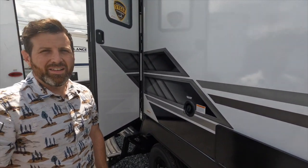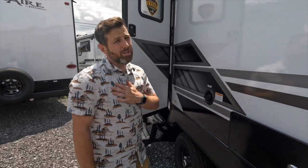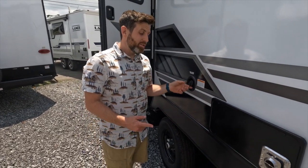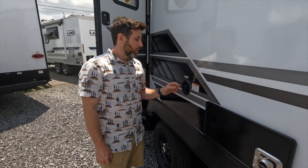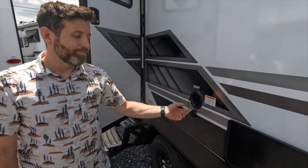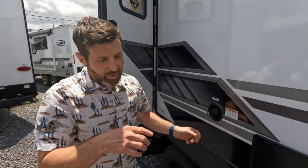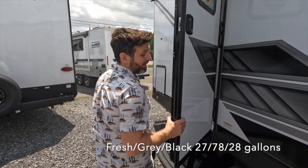30,000? Yeah. Oh, man. That'll heat a small condo, a couple bedroom condo. I don't know. It'll get really warm in there. It'll also burn through a lot of propane too if you have it going crazy. But it's good to have, especially if you go up north, you do winter camping or fall camping. Fresh water connection, or your potable tank essentially. And then of course, right here along the bottom of the screen will be the tank sizes.